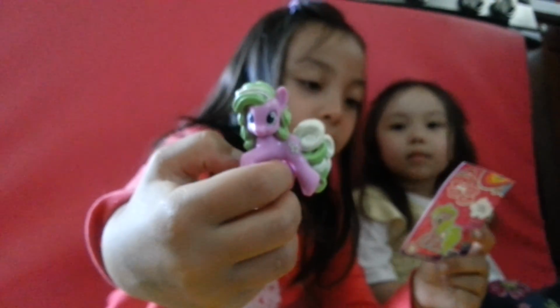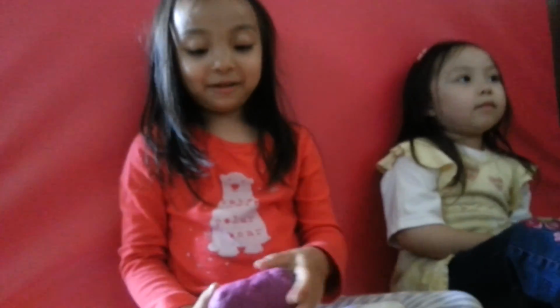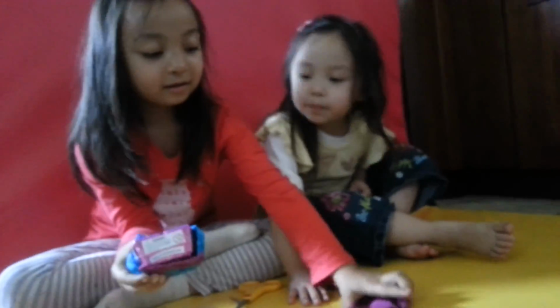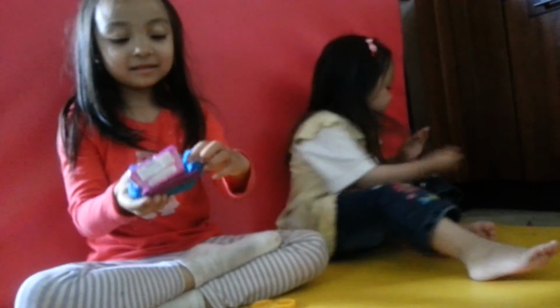Okay. What else are you going to open? And we're going to open a surprise Shopkins. It's a surprise square thing. Play-Doh egg? So, yeah, kind of. So we're going to open it. Okay, one piece of Play-Doh. Put it on the side.